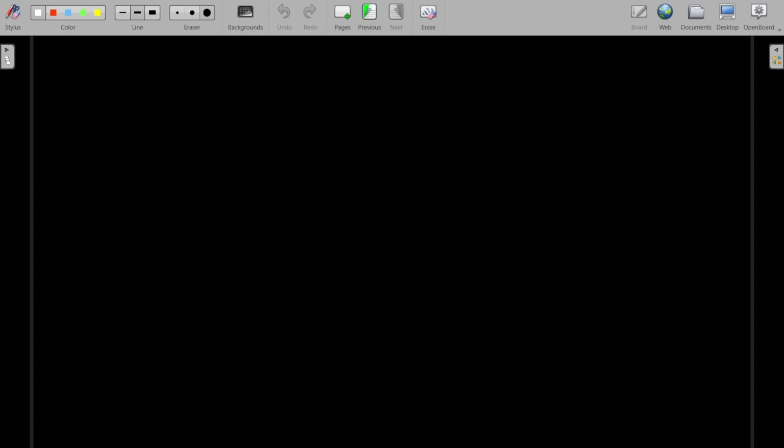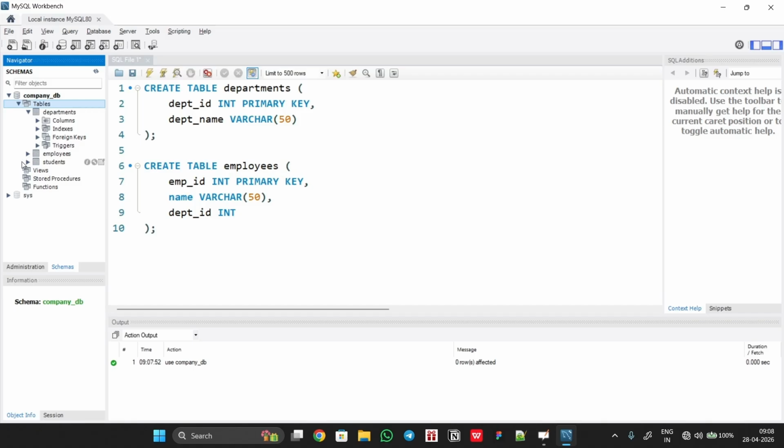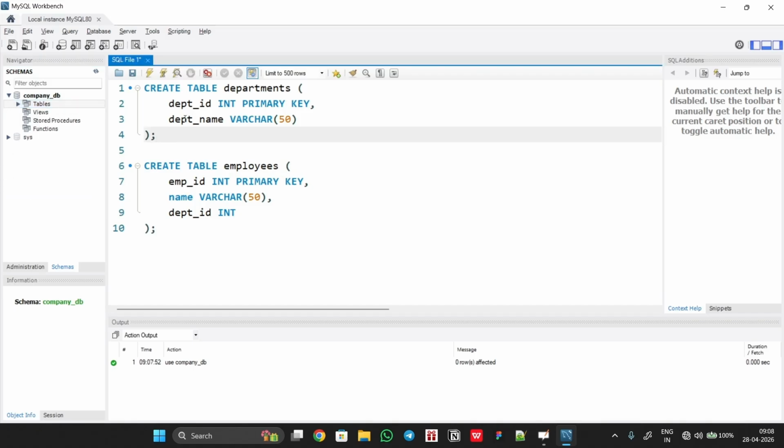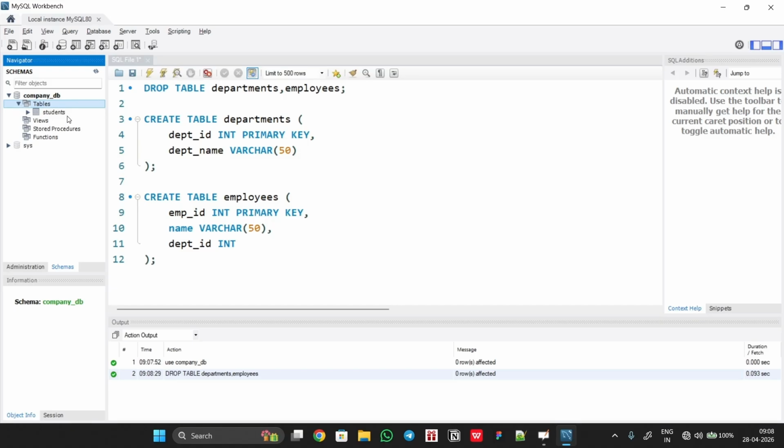So what I'm going to do in the practical is create tables and insert some common data in them, and then we're going to perform all of these three dependent constraints. Fine. So I pasted these two commands here, and as you can see, the departments and employees tables are already present. So I'm going to drop both of them. Drop table departments, employees. Fine. Let me check. Yeah, both the tables got deleted.